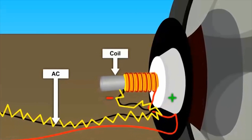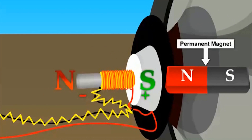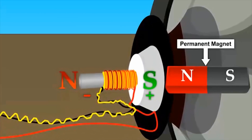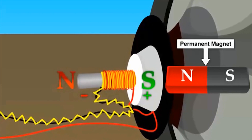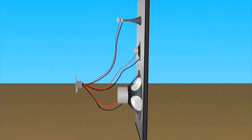This electromagnet is placed in front of a permanent, non-moving magnet. The permanent magnet is fixed firmly into position, unlike the electromagnet, which moves. As pulses of electricity pass through the coil, the direction of its magnetic field is rapidly changed, meaning it is in turn attracted to and repelled from the permanent magnet — just like when you hold two magnets together with similar poles facing each other — causing a vibrating back and forth.